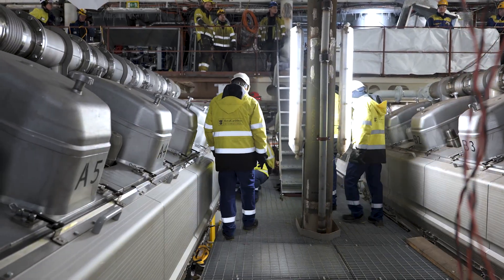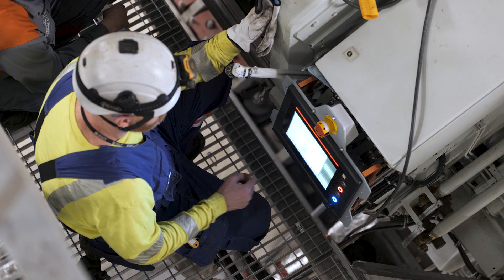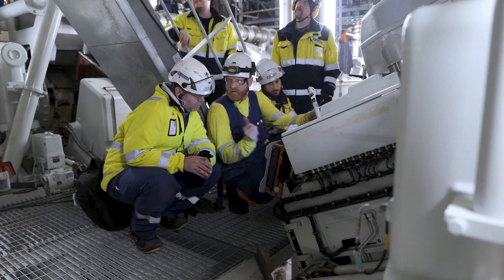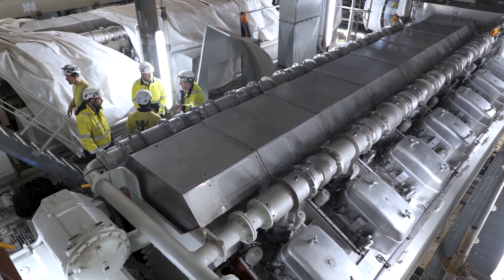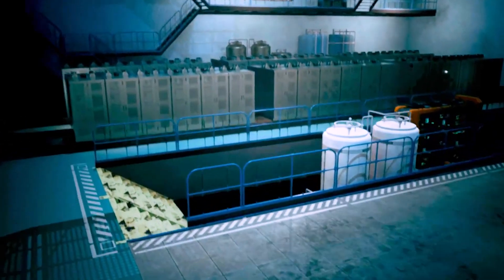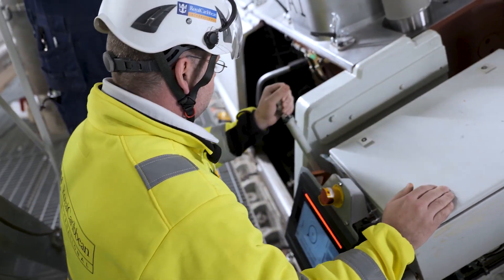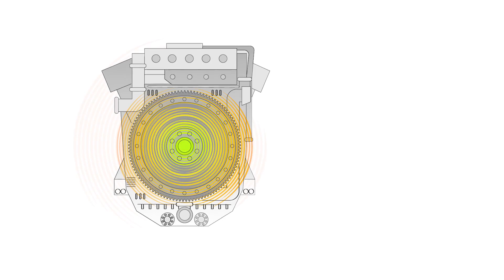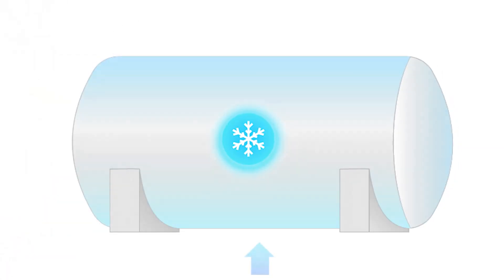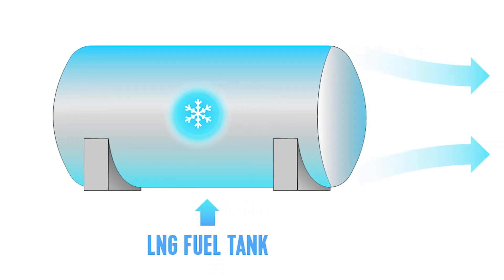There is no fuel cell technology capable of managing the energy requirements of full ships today, so we're very much involved with manufacturers to create prototype fuel cells. Fuel cells are like any other battery pack you put in your laptop or mobile phone — many car companies have powered their cars using fuel cell technology. We've also taken some of the most advanced heat recovery systems, so the heat generated from our engines can be captured and reused on board. We also take advantage of the low temperatures of our LNG fuel, recovering that cold energy to improve the efficiency of our cooling systems.